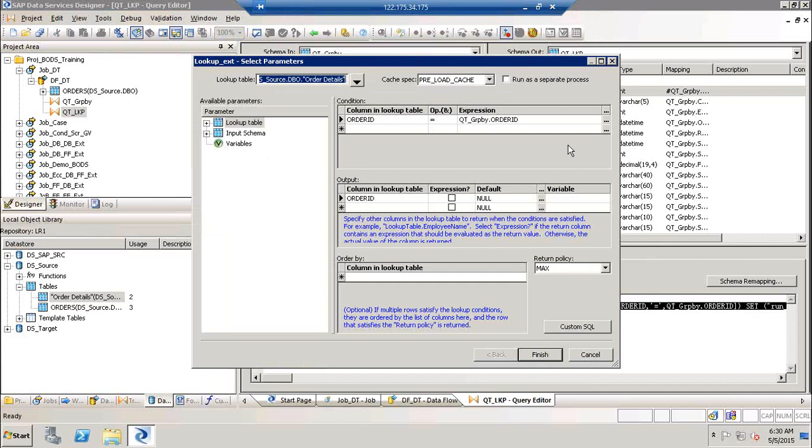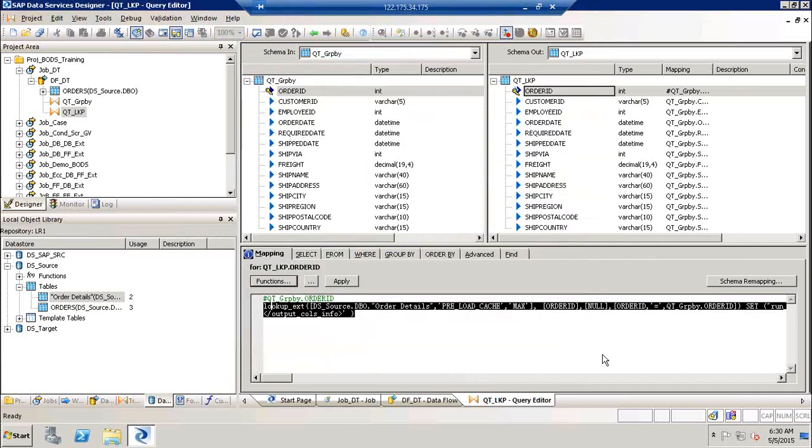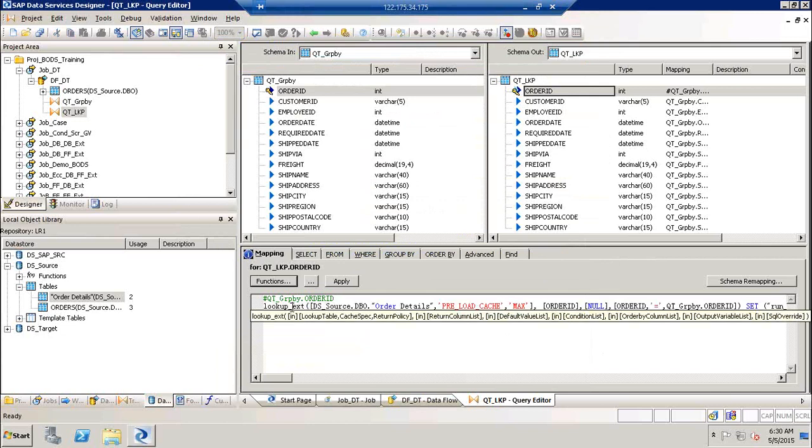From 3.2 this is available, so you can stress this in your interviews, just to make sure the other person understands that you worked on different versions of Data Services, right? So you can stress on this one. Modify function call is one more option that we have.